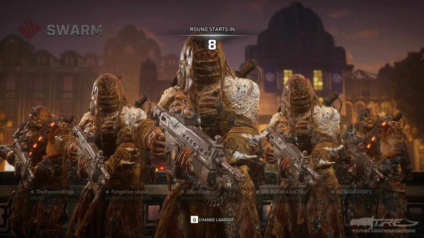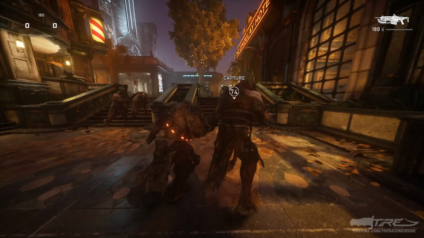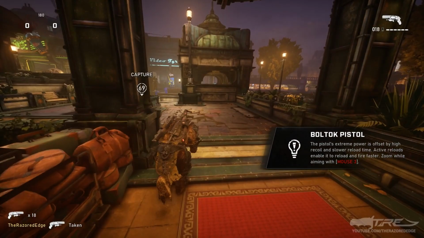Yeah, everyone loves that Elite Hunter skin. Oh my god. Here we go. Gears 5, baby. Let's get going. Alright, first hill. Yo, I want the Bolt-Hawk. Thank you. Oh, I almost hit pause there.